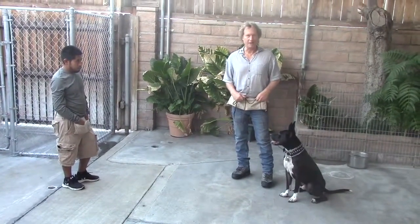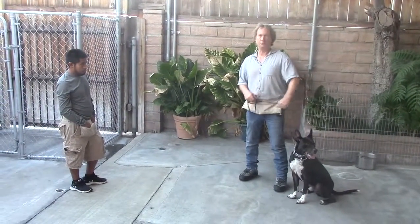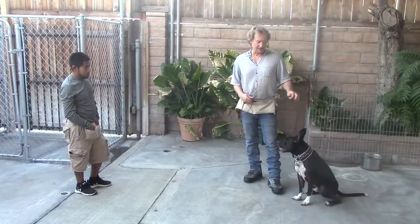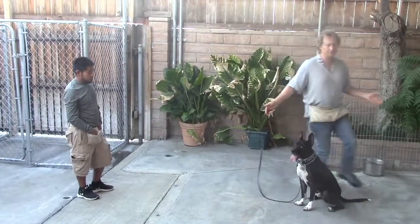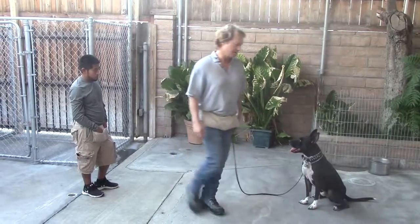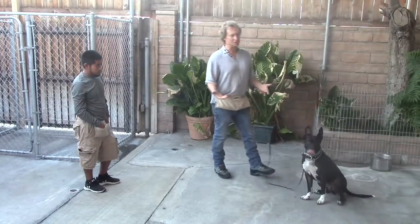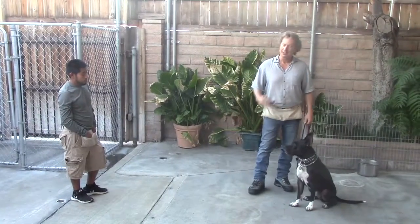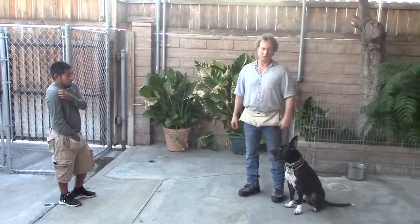It's certainly a lot better than not having him engage his mind at all and him just freaking out and you trying to pull him around on his leash and get him out of there. So even though he's still whining, he's working though. He's got enough focus still to be able to stay there and wait to be released. And every time we do this in a situation where there's things going on that formerly would have made him freak out, he gets a little bit better. So just always stick with the program and just keep doing it this way.